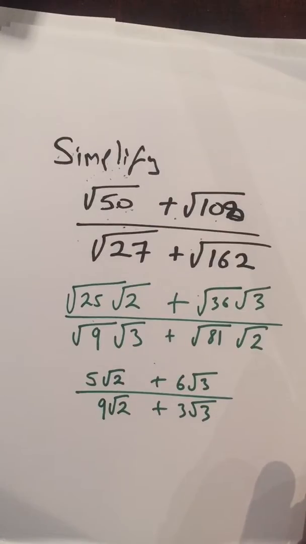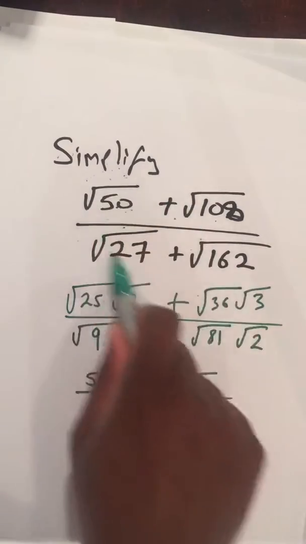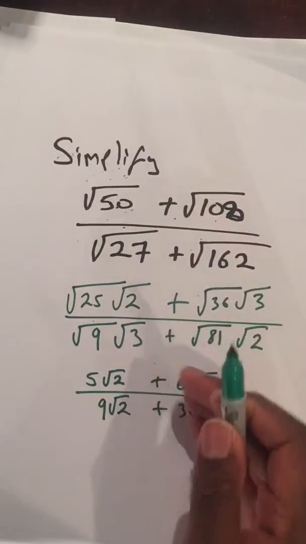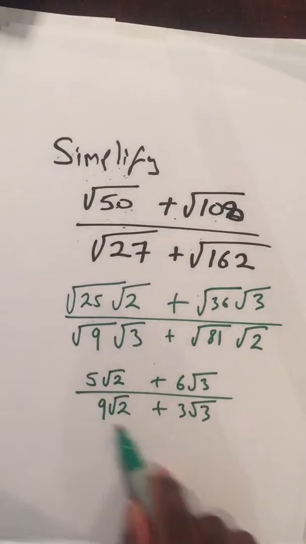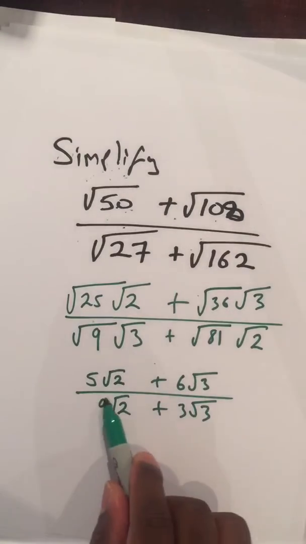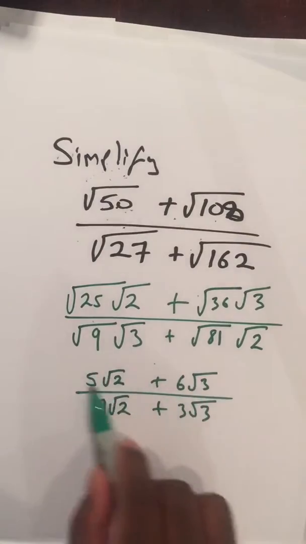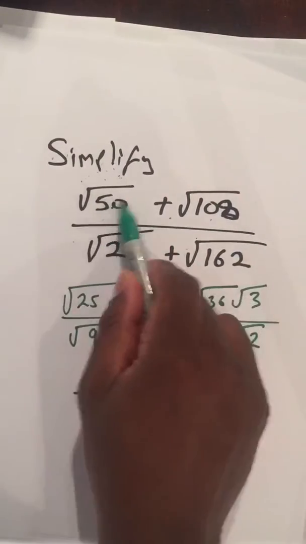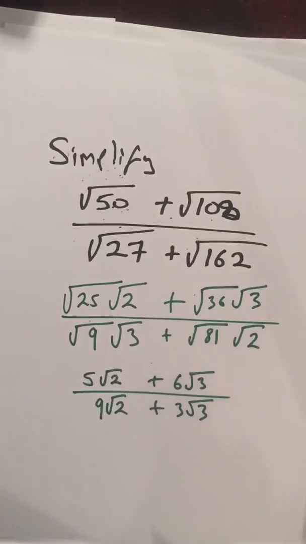Now bear in mind that in the exam they could give you that and you would have to work your way down, or they could give you this and you would have to finish it up, or they could give you this bottom one like this, but the top one could be like that. So you have to simplify the top one first before you proceed. So we are happy with where we are now. We just want to proceed.